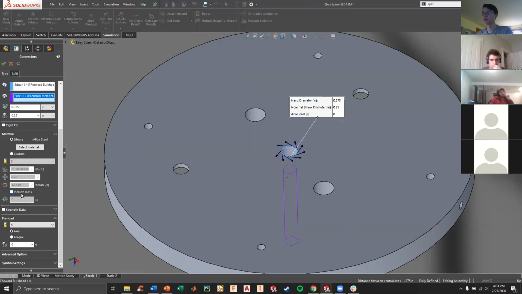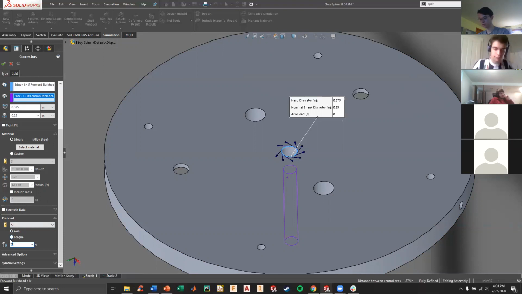And then, if you want the connection to be a reusable one where you might unbolt and bolt it a lot, you want to multiply that value by 0.75. If this is never going to change, and you're never going to take this bolt out again, you can multiply by 0.89 or 0.9, depending on which source you look at. That'll get you your axial preload on your bolt. And then from that, you can take the pitch of your bolt and figure out what the actual torque value is that you want to tighten to.